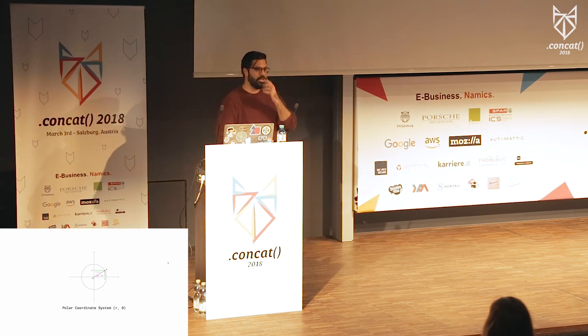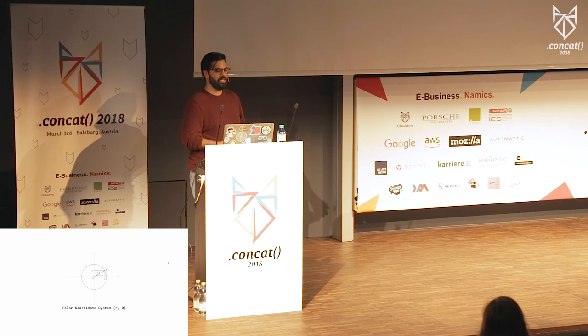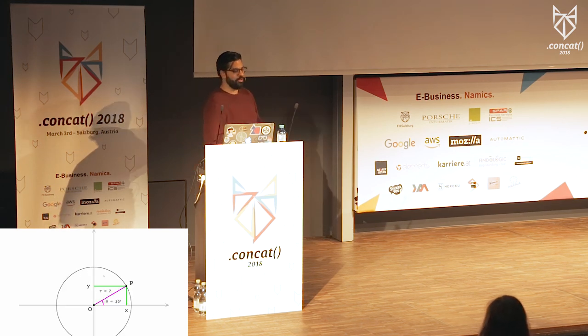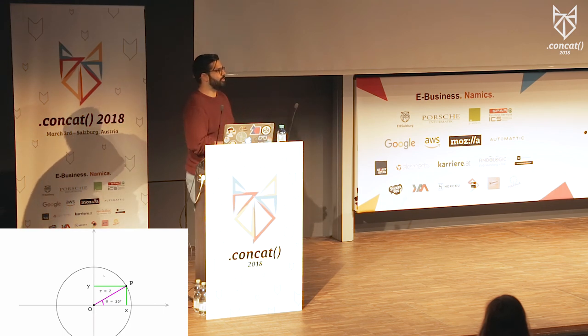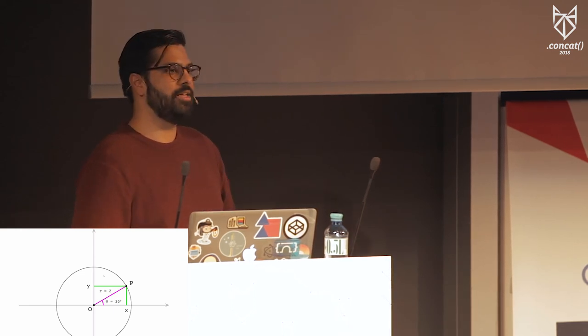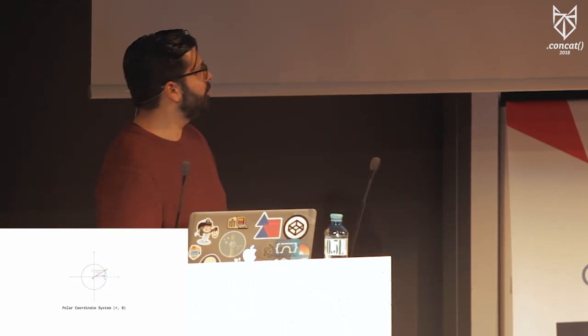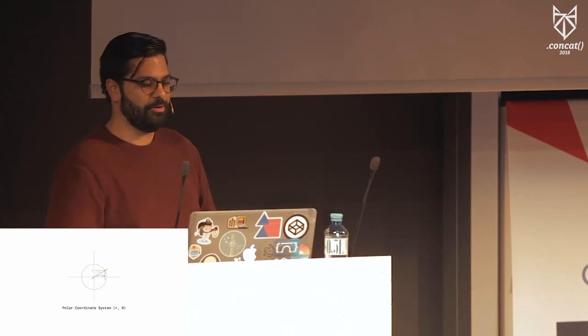In the polar coordinate system, you think about locations not in terms of X and Y, but in terms of radius and theta, where radius is the distance from the origin and theta is the angle. If I focus on this image here, let's say we were trying to locate the position of point P, and O is the origin of our 2D space. If I draw a line from O to P, the length of that line is the radius, and the angle is the angle that line makes from the X axis. In some cases, thinking about our geometry in terms of polar coordinates makes our life really easy and allows us to do things which otherwise might be quite hard with Cartesian coordinates.